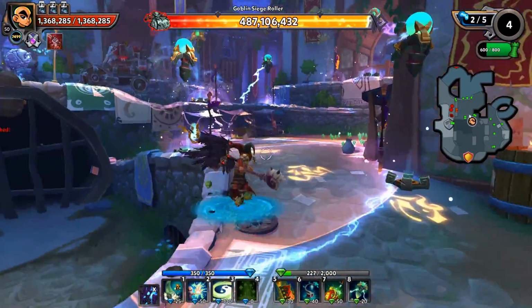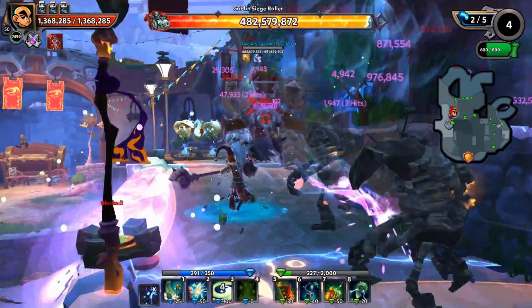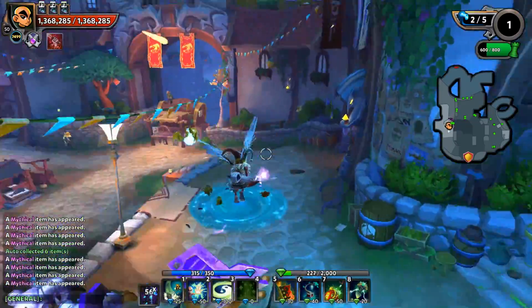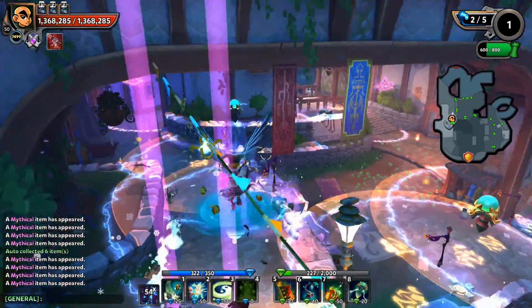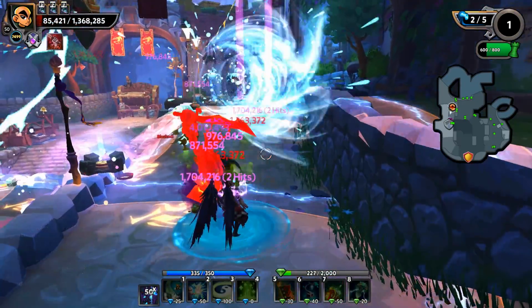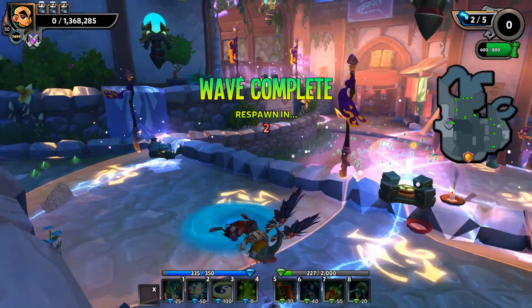How we coming on the siege roller? It's making pretty good progress. Let's just go ahead and smack it down. Oh, I missed with the nuke. Terrible. But we got it on the backswing. And more assassin love. Oh, joy. Not enough upgrades to kill these assassins, sadly.